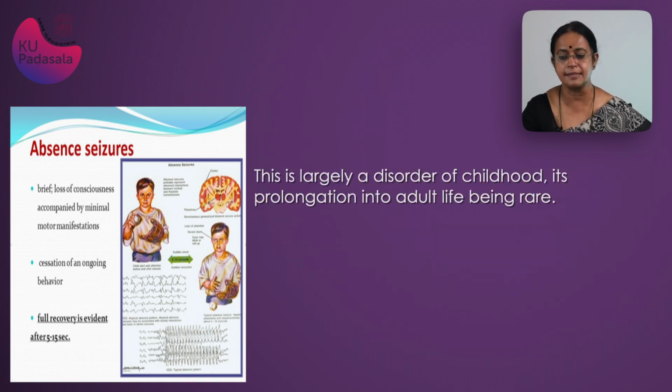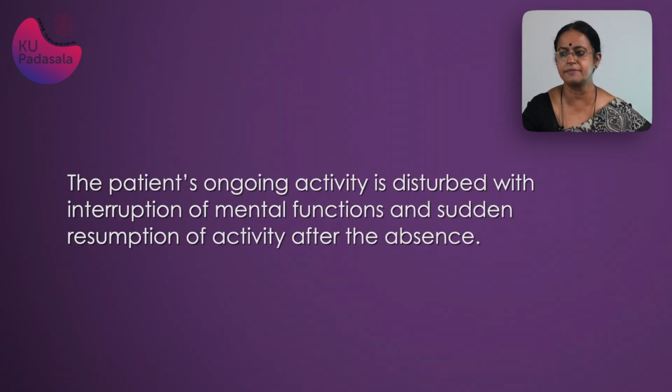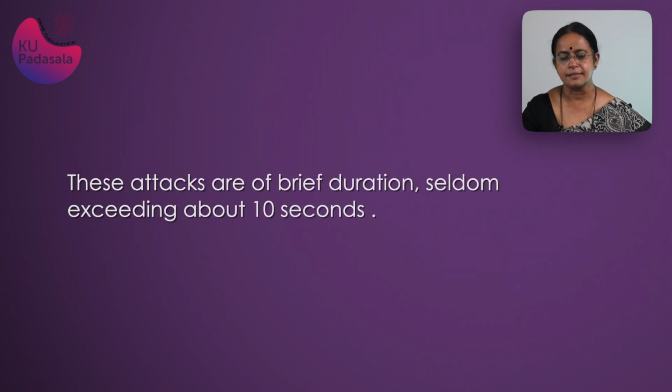This is largely a disorder of childhood, its prolongation into adult life being very rare. The attacks are characteristically brief, usually only a few seconds, with an abrupt onset and termination. The patient's ongoing activity is disturbed with interruption of mental functions and sudden resumption of activity after the absence. These attacks are of brief duration, seldom exceeding about 10 seconds.